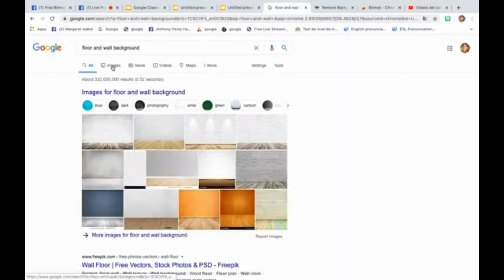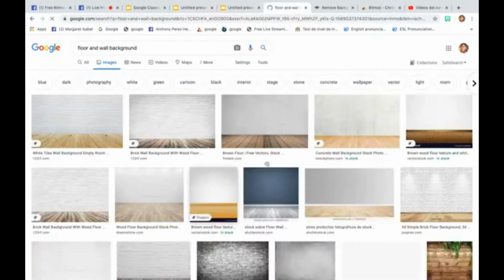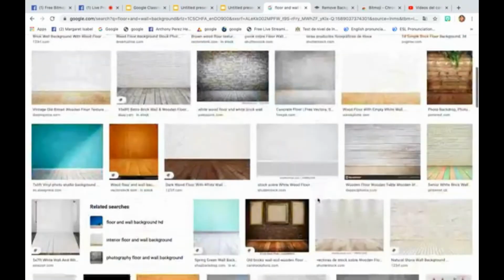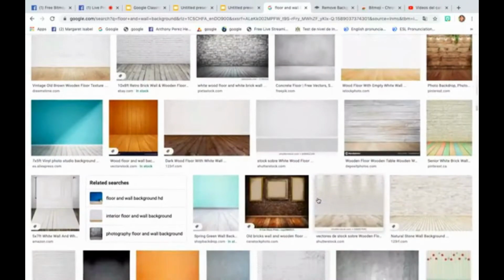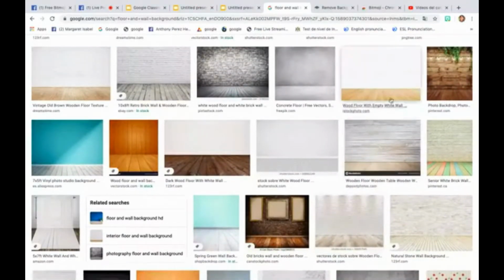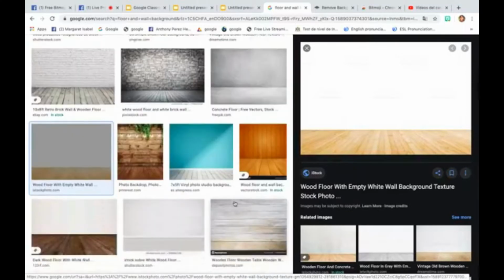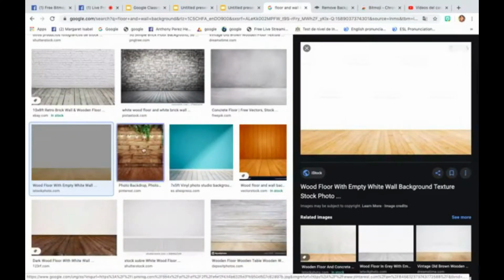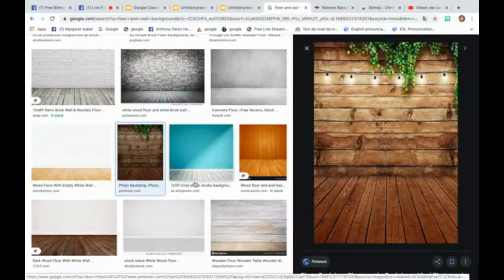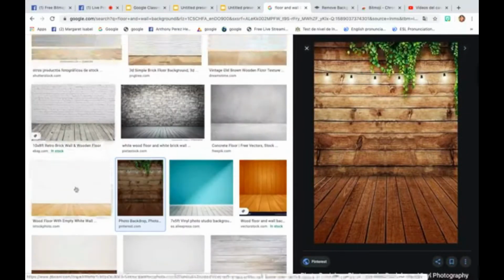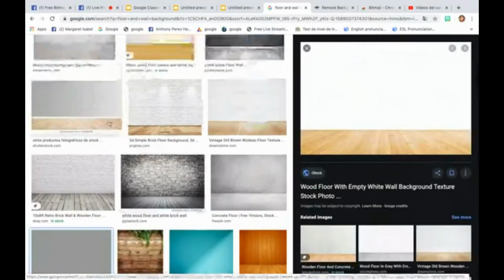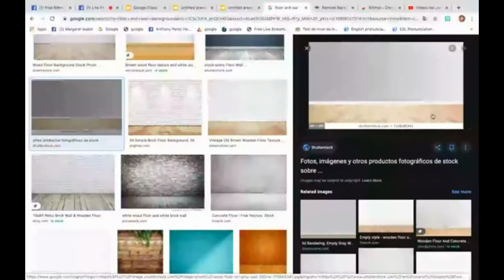Look here, I do find more beautiful and interesting pictures here. So I will search for one that really calls my attention. Let's see, I will choose that one. But that one has a watermark from copyright, so I don't want this. That one looks cute with the lightning in the background, but I want an empty picture. So I think I am choosing this one. I will get this one.